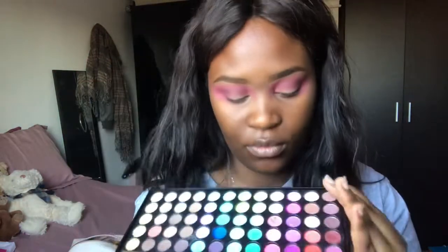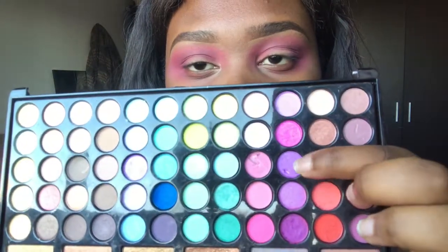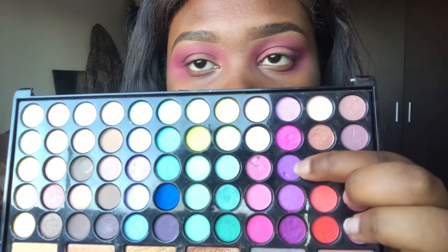I'm gonna go into the palette, I think it's Le Rock, I'm not sure, and I go for that purple over there. I'm gonna put that on my lid as my lid color, and basically just pack it on there.